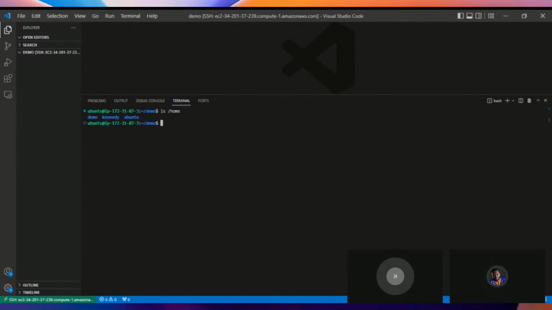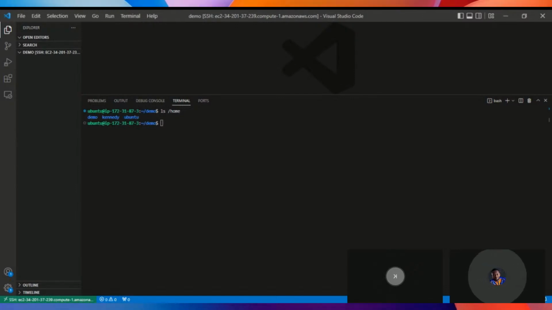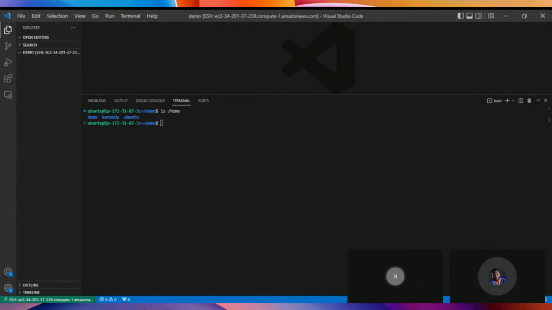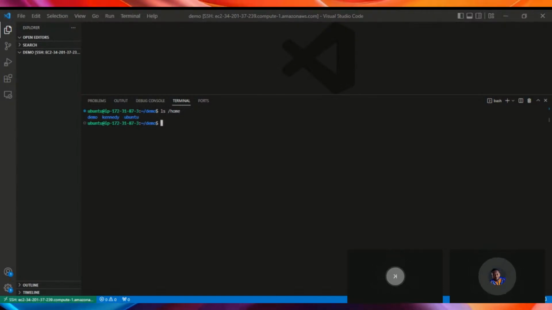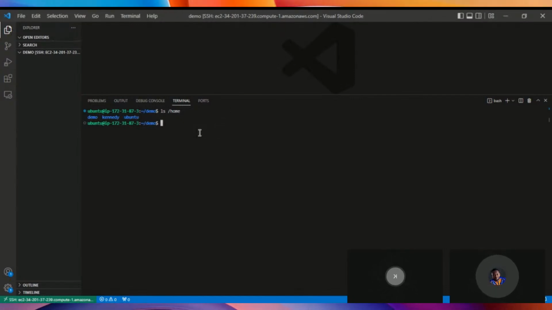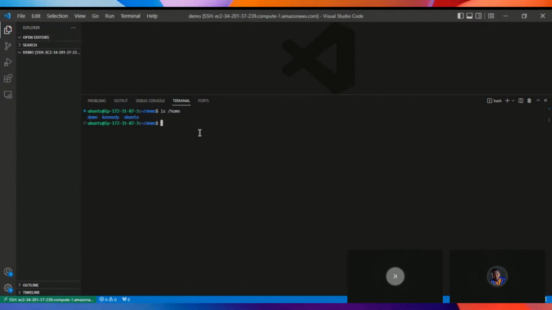Kennedy, hello, sorry to cut you short. Your screen is a bit blurry and the text is small. Is there a way you could increase the font size so we could see? Also, we need to speed up because we are almost running out of time. Yes, sure. Okay, let me do that.